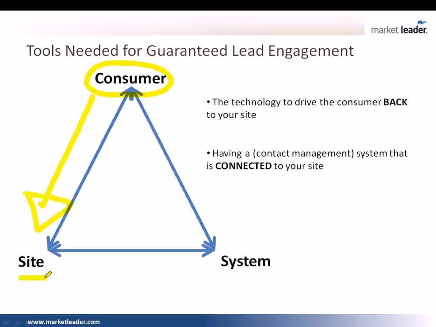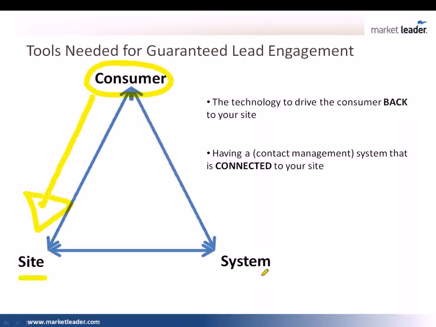Do you want consumers on Google, on Bing, on Yahoo, on Realtor.com, on Zillow, collecting information and becoming smarter, with a better understanding of when their window of opportunity is to buy or sell? Or do you want them collecting and gathering all that information and becoming smarter on your website? Your website. So you have to have technology that drives the consumer back.